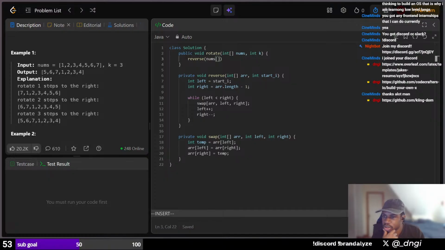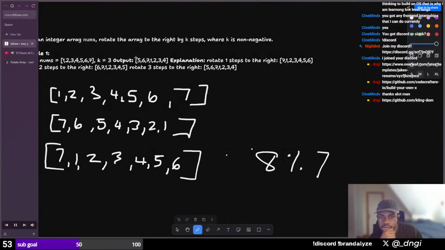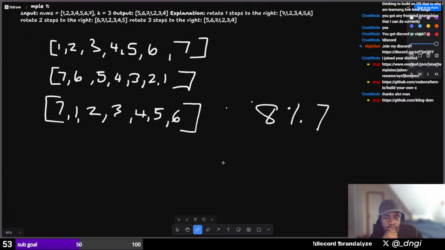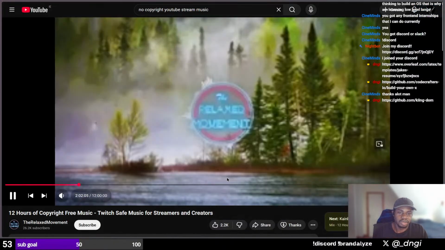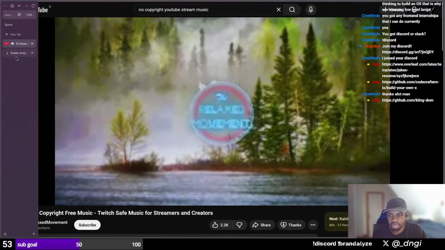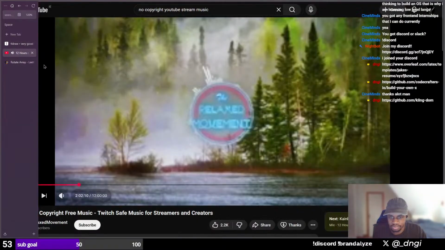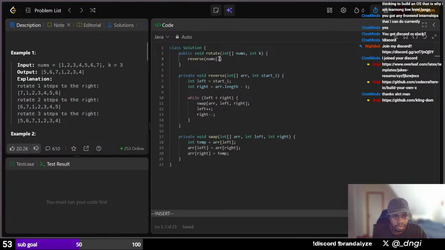This is probably where the modulus comes in. Wait, can I go back here? So let me say if I had index 0, right? Right, okay. I didn't want to delete that. Okay, that's fine.